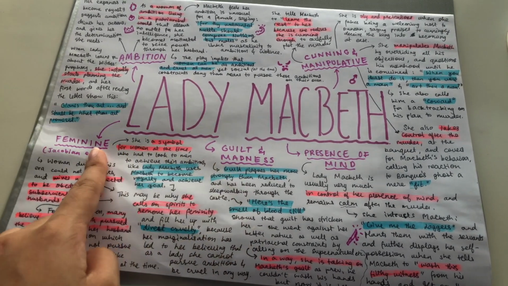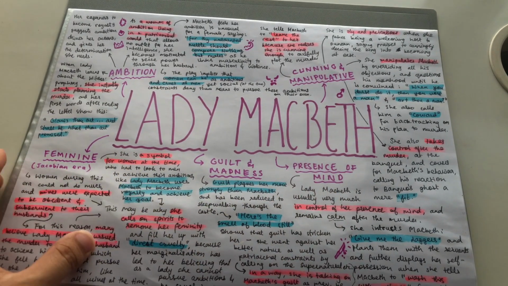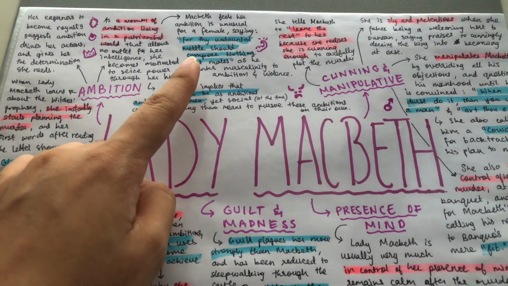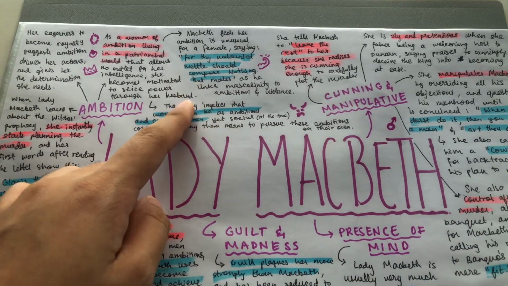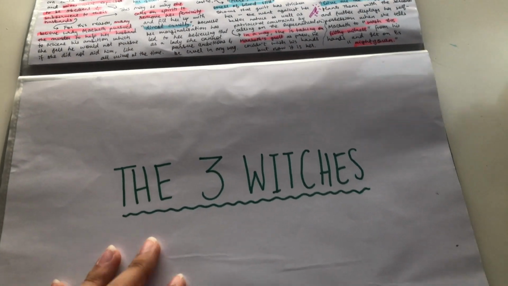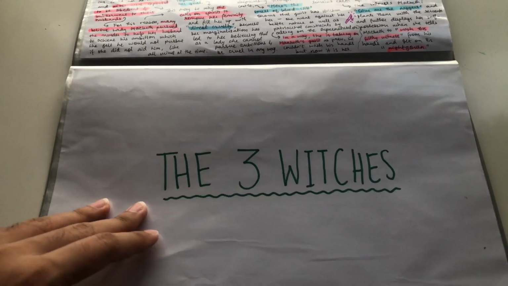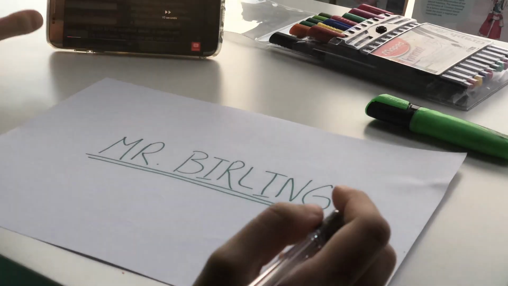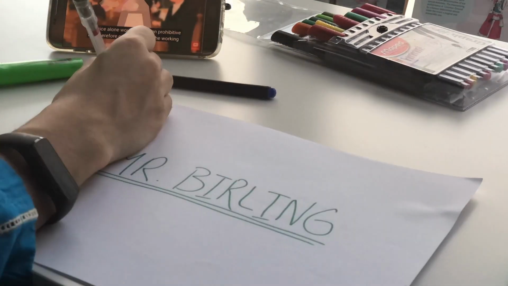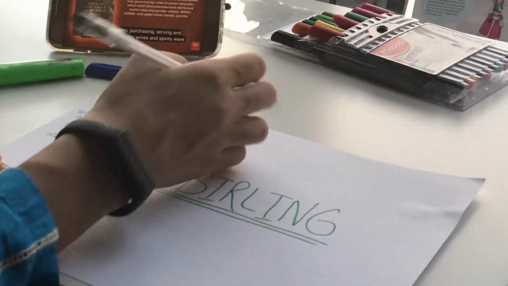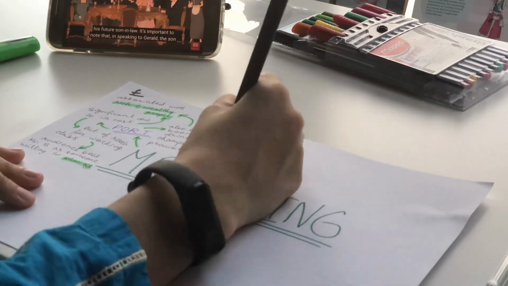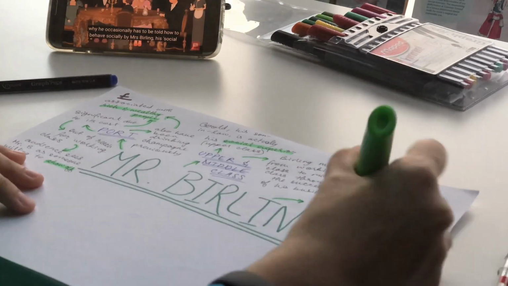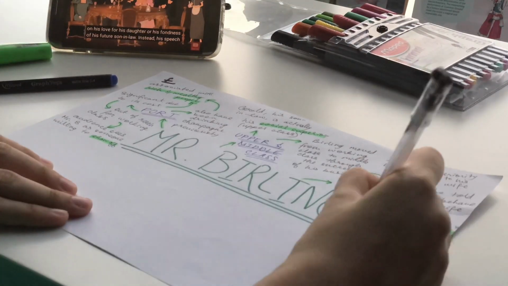As you can see, I have these subheadings beneath Lady Macbeth and then highlighted parts where they're important bits or quotations, as you can see, for thy undaunted metal something. And then, as you can see, I never completed the Three Witches one, which is just as well because it didn't come. Of course, I'm not encouraging you to miss out stuff. Anyway, this is me creating a flashcard, Mr. Birling from An Inspector Calls, and as you can see at the back, I used a video from YouTube to write down this stuff. You can use any other source, your textbook maybe, or your teacher's notes, or anything else.